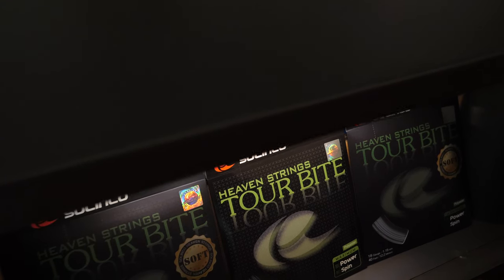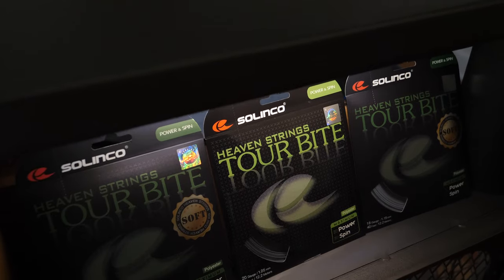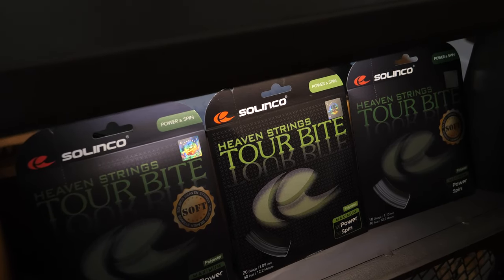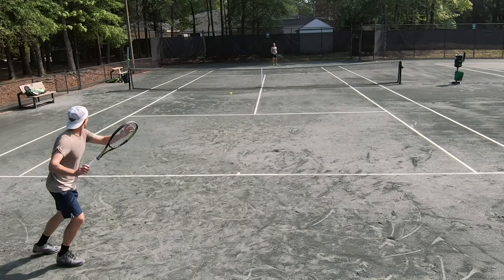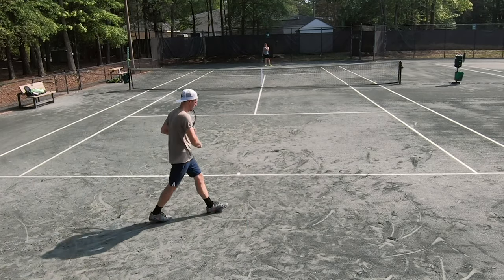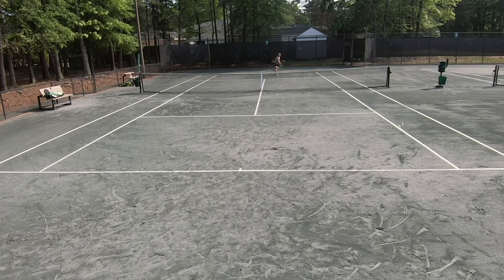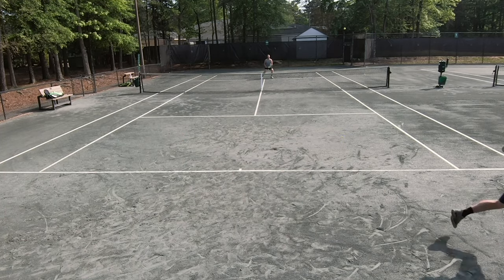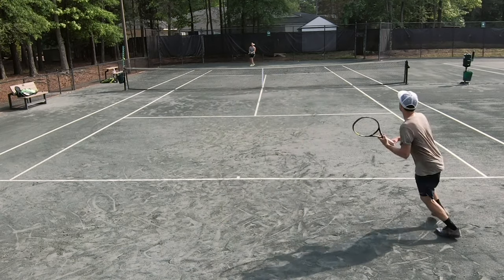My buddy introduced me to regular Tour Bite years ago. It was my first poly that I tried. And then after experimenting around with gut hybrids, natural gut setups, I knew that I really like that pocketing and feel on the ball. But gut was maybe just a little too high maintenance and finicky and expensive. Like $50 for a package of string.